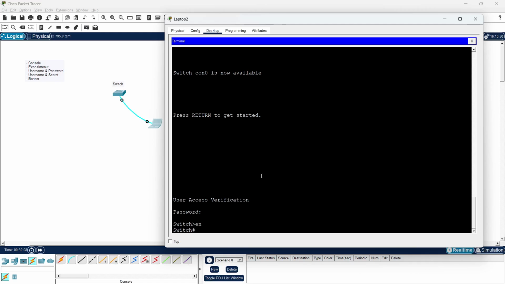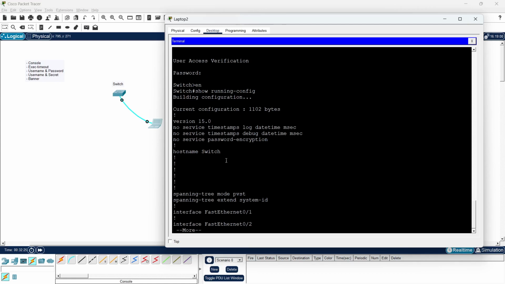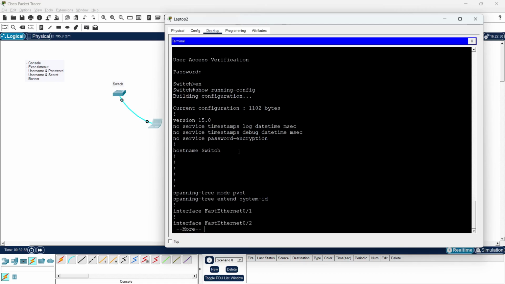Okay, so let's see the configuration for the switch now. Show running config. This command allows us to see the configuration for the switch. I hit enter and there is a lot of information here.